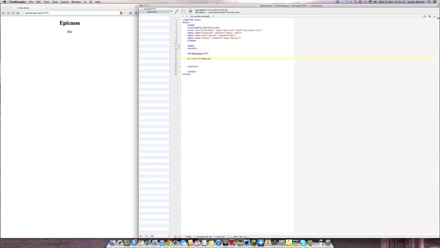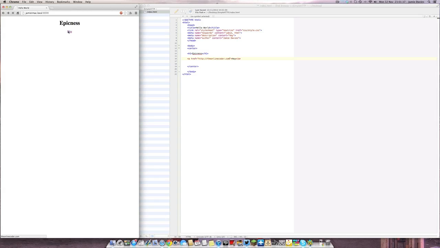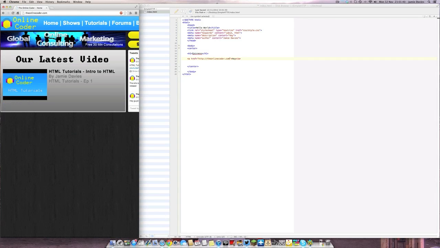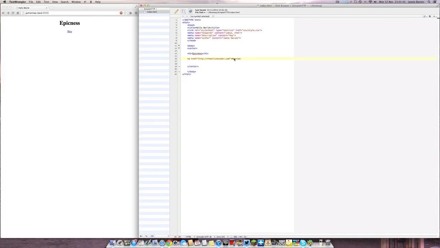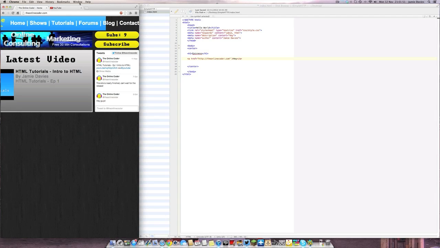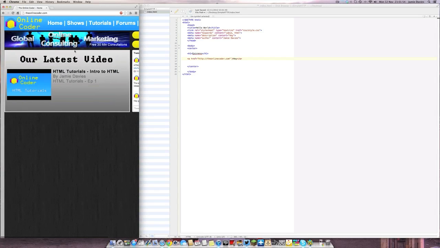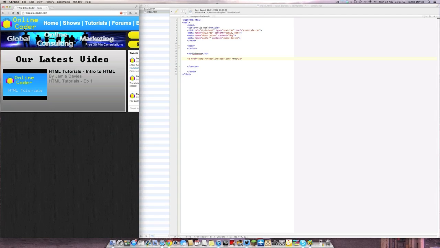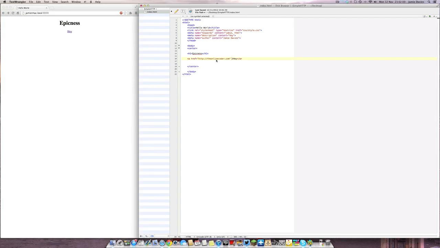Also, you can do an external web page. So say I'm going to do the online coder website, onlinecoder.com. Obviously you have to put HTTP, like the same with images and stuff like that. And you refresh. When I click on this now, it'll take me to the onlinecoder.com. That's useful, but sometimes you might not want it to go in the same window. Say, like on the onlinecoder.com, the subscribe button, if you click on it, it goes in another tab, which is very useful because you don't want your users to be redirected whenever they refresh the page, because that'd be annoying. And then you lose visitors. Not really lose them, but they would not be on your website anymore.